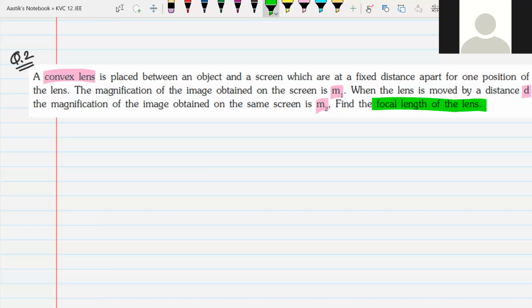Yes, tell me. D M1 upon M1 square minus 1. Beta, M2 is not coming. Is that possible? Why is M2 given then? You have done the right thing, I think, but probably you have made a small mistake somewhere. M1 and M2 both should come, don't you think so? So M1 and M2 both are not coming. So maybe you have just made a small mistake somewhere. You will not be able to eliminate M2. That's what my understanding is.